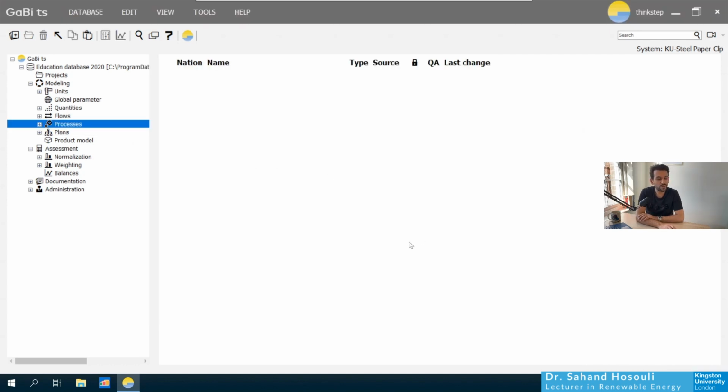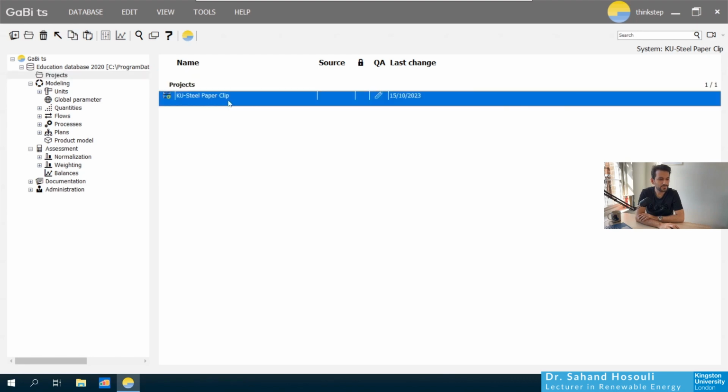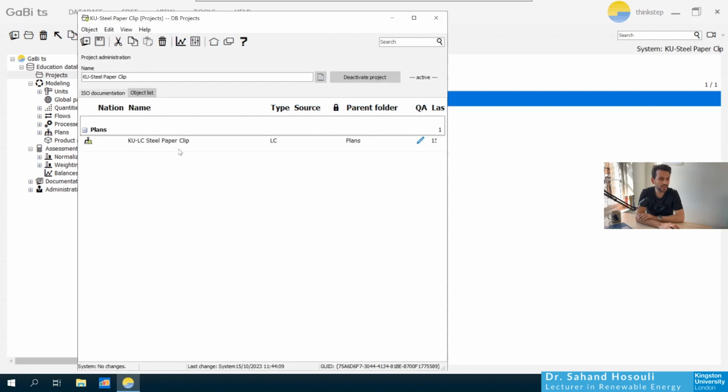Once I have my plan, I can see the created plan in two different ways. The first way is from the left-hand side: I click on project and I should be able to see the plan that I have created. If I click here and open the project, I'm going to be able to see the plan. Under this plan, I should be able to do all of my lifecycle analysis, including adding the processes, flows, and other elements.